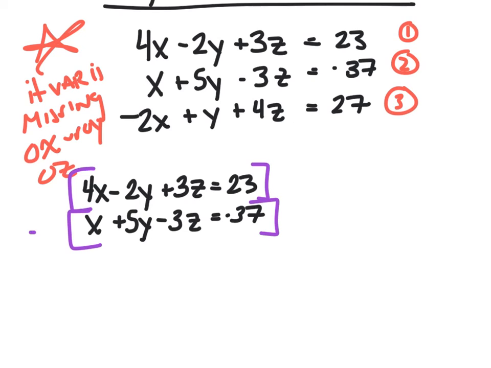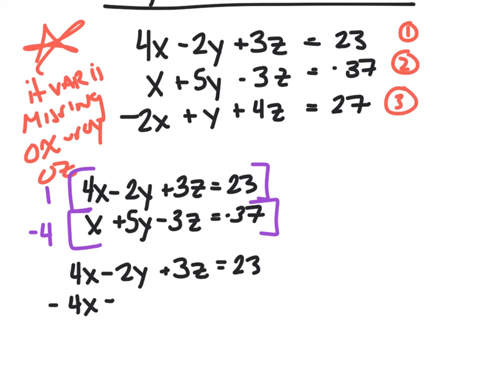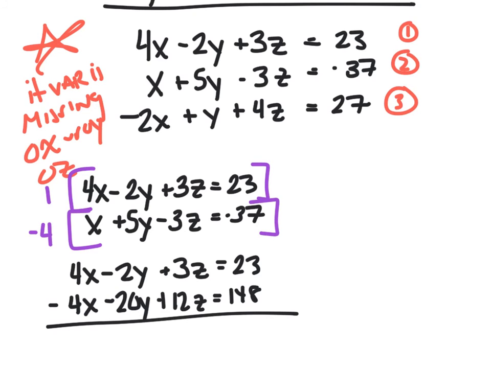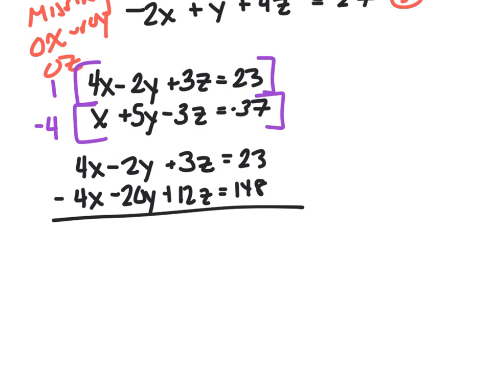I'm going to multiply this bottom row by -4 and the top row by 1, because that would get me a +4x and a -4x, and they would cancel. So I'm going to leave that top row. And again, I'm just showing you this in case you didn't see that the z's cancel and you wanted to try a different variable. 148. Okay, and it really won't matter as long as you go carefully with your math. Slam bam, those are gone. So that's a -22y plus 15z equals 171.